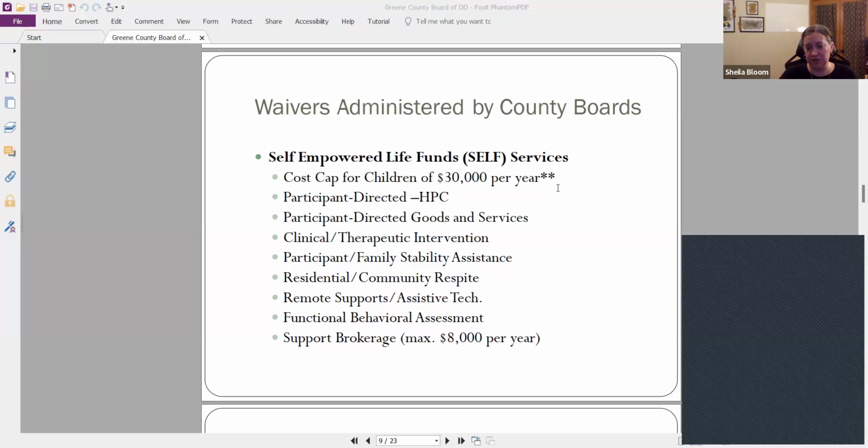Clinical therapeutic intervention, or CTI services. The best way I can explain this is it can look similar to, not exactly, please don't take that, ABA type therapies or more specialized caregiver type services. This may occur in a home setting, or it may occur in a therapeutic setting. And this service actually has 3 different tiers within it. Depending on the certification of the caregiver providing the service, that will determine what the billing rate is for that service.